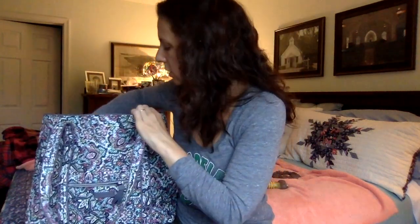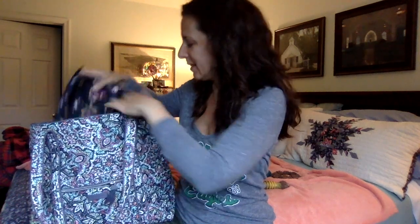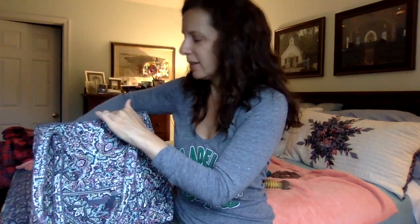So I put my normal stuff in, my GPS pouch and my charger cord pouch, which is a medium cosmetic that I use. And the Midtown cosmetic for my gloves. I'm using a Turnlock wallet right now. This is Clementine. I have to do a video on this. I will get to that. Love that pattern.